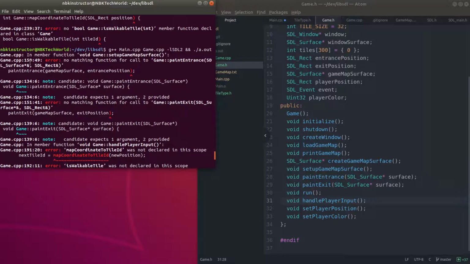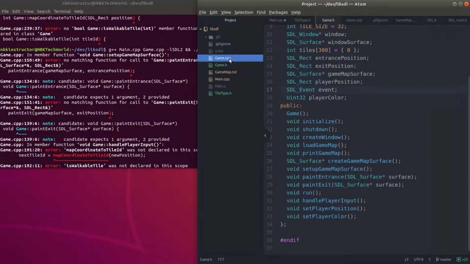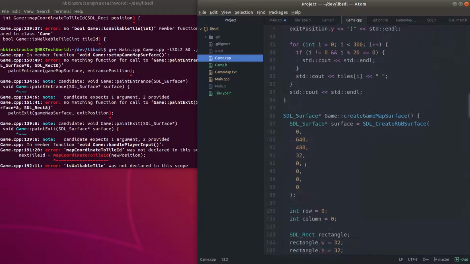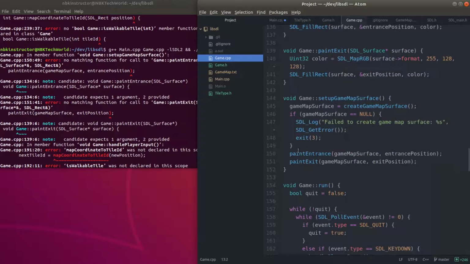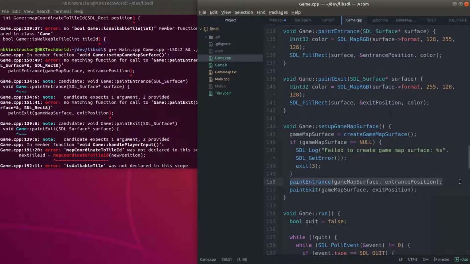Now game.cpp line 150. It's saying what? No matching function to call page entrance. Oh, because of the second argument.